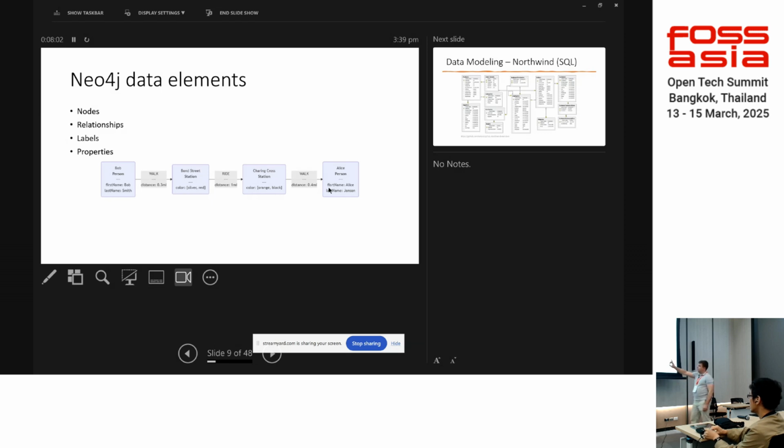Relations are the links between those nodes. For example, here I have walk, ride, walk. Labels are the different types of nodes. For example, in this system, we deal with people and with tube stations, so Person and Station are the labels. It's like a common tag for a particular subset of nodes, and each node could have multiple tags. And properties: in Neo4j, you can add additional metadata to nodes or to relations. That's how you can model very complex systems.